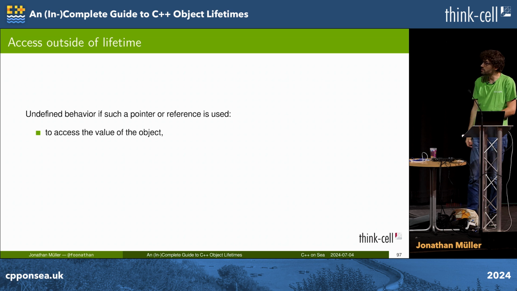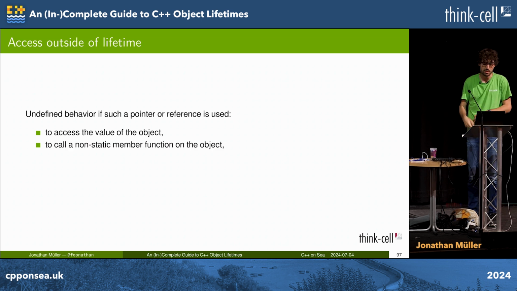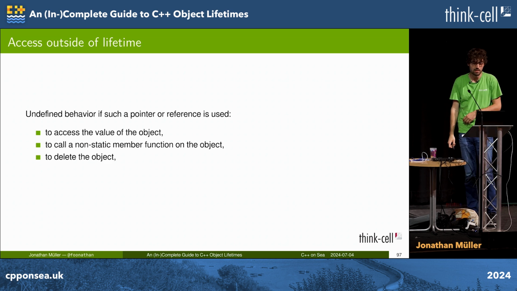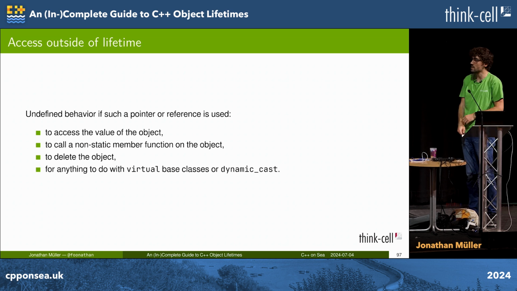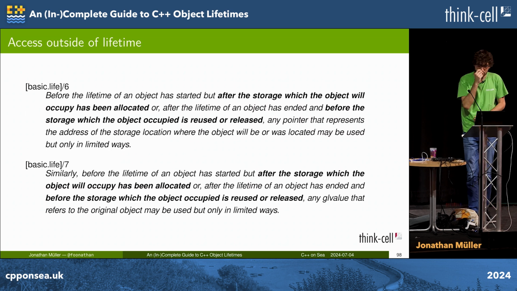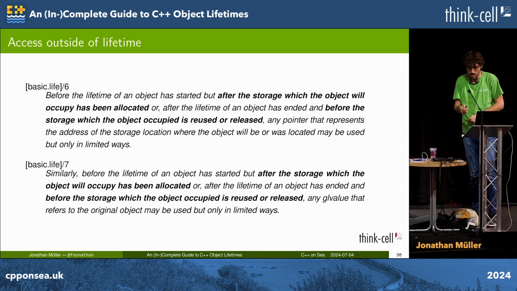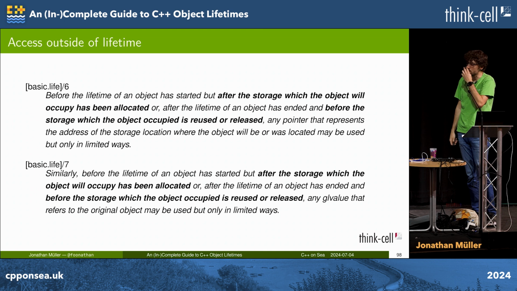So we can't access the value because we don't have an object. We can't call a non-static member function because it requires a dereference of the this pointer. We can't delete the object because we already did it, right? Or anything with virtual base classes or dynamic classes. More interesting is this case. So this refers to pointers that point to storage. So after the storage has been allocated, but before the storage is reused or released, right? So there's something about the storage that has to be valid here.